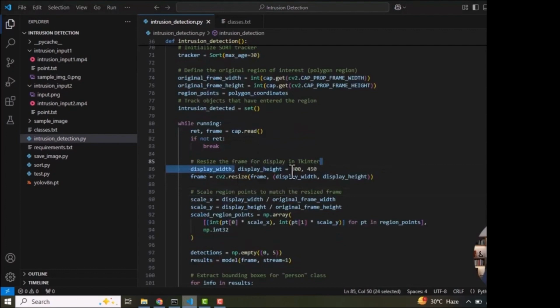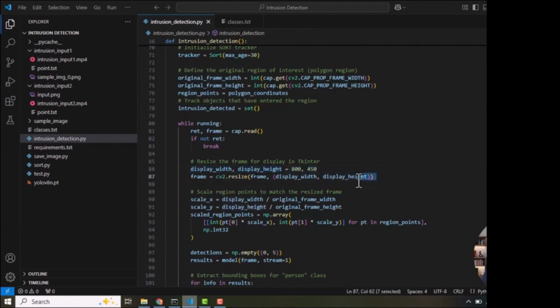Then the image's width and height are stored as display width and display height. If the image width and height are too large, we won't be able to see the entire video frame. That is why we resize and store the values in the display width and height.